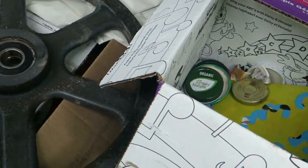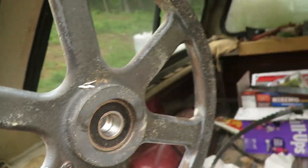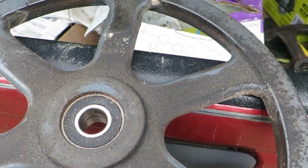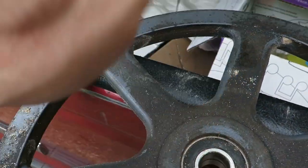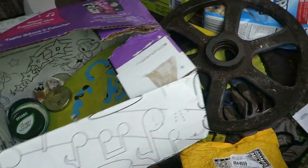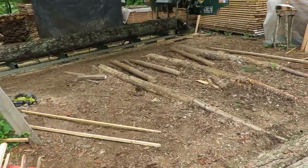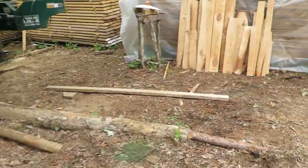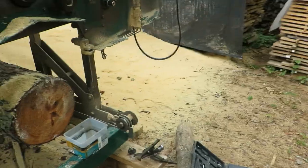So you can see the way these are set up. There's two bearings, one on the outside, one on the inside, and you press them out down this way, so you put something on here and drive it out. But there's a lock ring. I took the lock rings out already. The lock ring was on the front, so I've taken that out already. But that second one does not want to come out. So I've got a job now to try to get that other one out. I mean, there's no question that's why it was probably flopping around a bit. That interior bearing was gone.